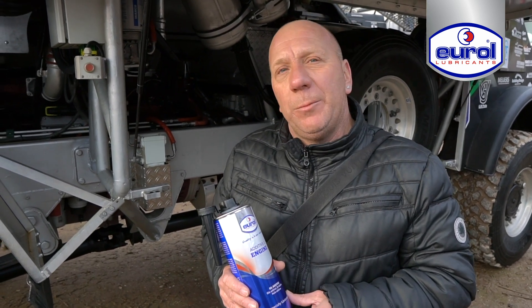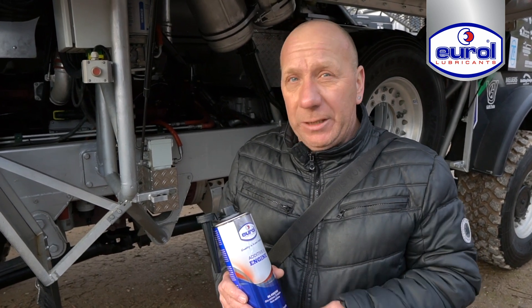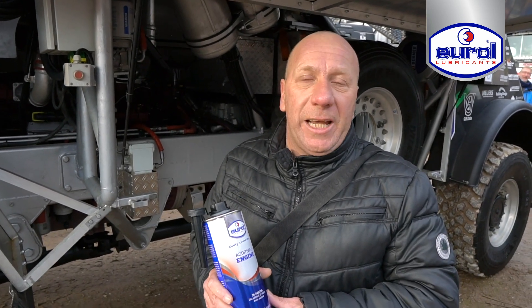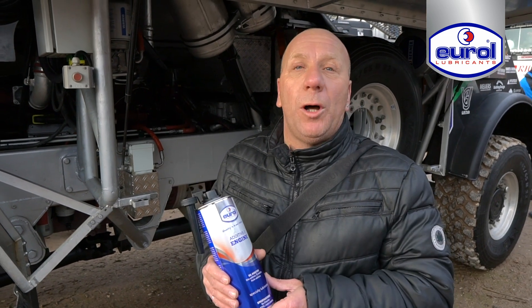We were really impressed about the outcome. Normally after 10,000 kilometers we are changing liners, rings, and sometimes even the complete cylinder head. But using this product, we just opened the engine, inspected it, and closed it with the same components. We cannot really say at the moment, but there is for sure a good step in the right direction regarding wear.